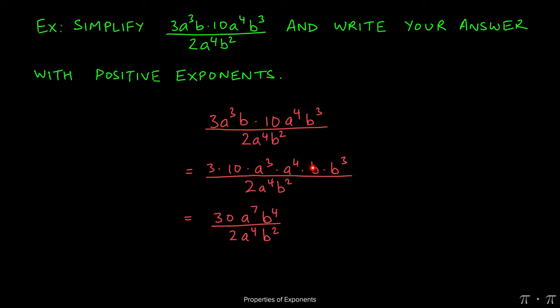Similarly, the product rule here gives us b to the fourth. 1 plus 3 will give us the 4. Notice that the denominator has gone untouched. It just comes along for the ride.